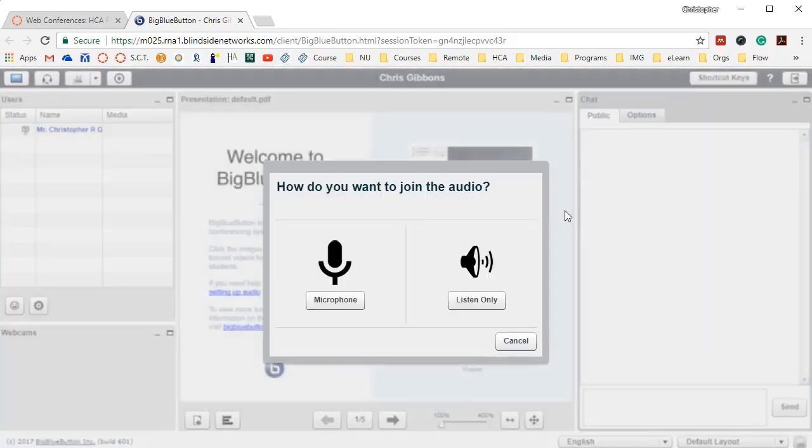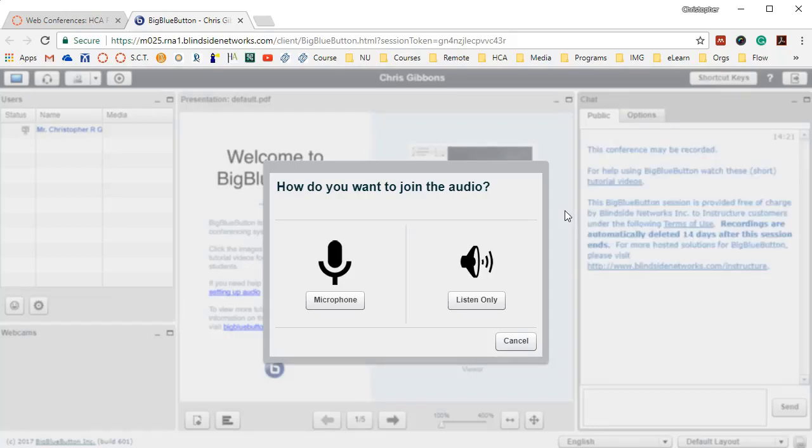I am using Chrome. This thing apparently is completely browser oriented. It's not sticking anything on my computer, so that's a plus. That seems to work pretty seamlessly so far.